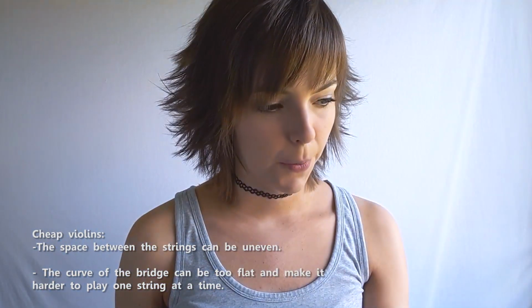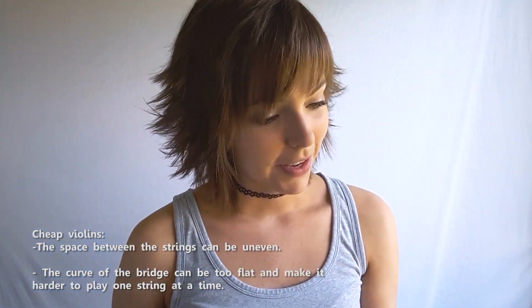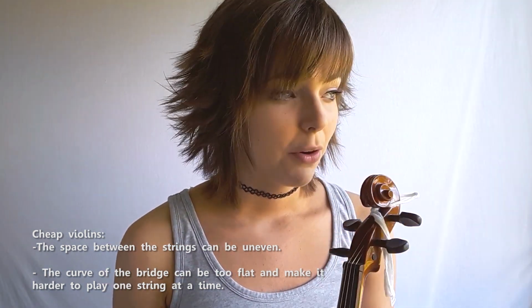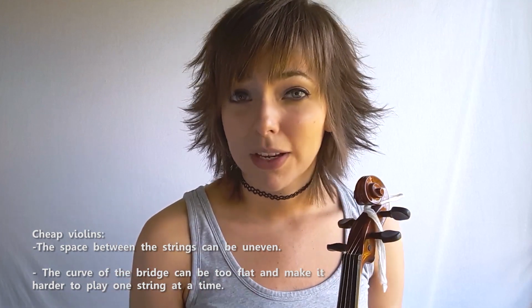I bought a really cheap violin that was not necessarily the best violin to use. If you buy a violin that is really cheap and does not have necessarily all the right measurements and stuff, then it might actually be more difficult to learn as a beginner violinist. So I really recommend you to do your research before getting an instrument, because having a violin that you know is set up correctly is going to make a big difference on your learning progress.